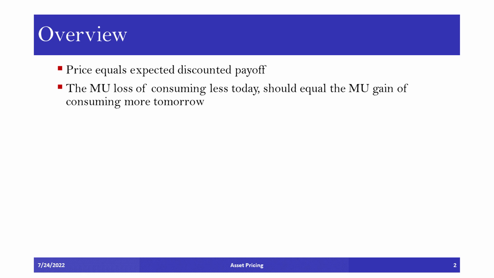Let us start by thinking of an investor who thinks about how much to save and consume and what portfolio of assets to hold. The basic pricing equation is derived from the first order condition to that problem. In this model, the price should be equal to the expected discounted payoff, where we discount the payoff with respect to the investor's marginal utility. That is, the marginal utility loss of consuming less today and investing should be equal to the marginal utility gain of consuming more tomorrow as a result of the investment. If the price does not satisfy this relation, the investor should buy more or less of the asset.